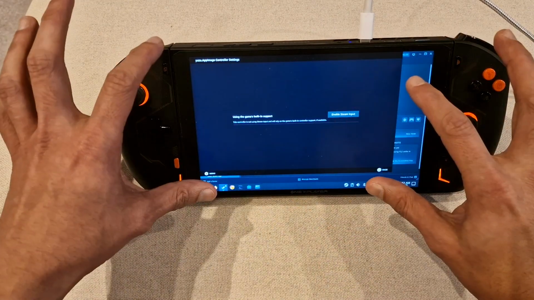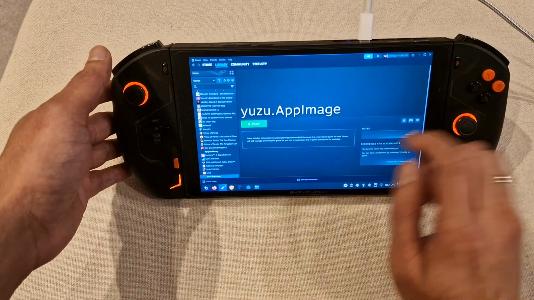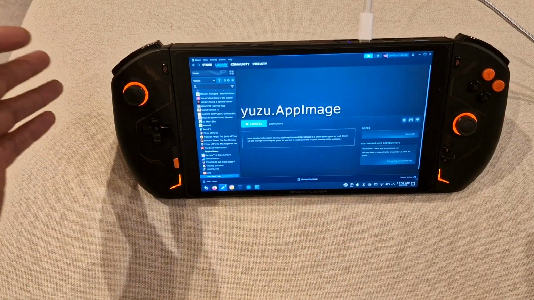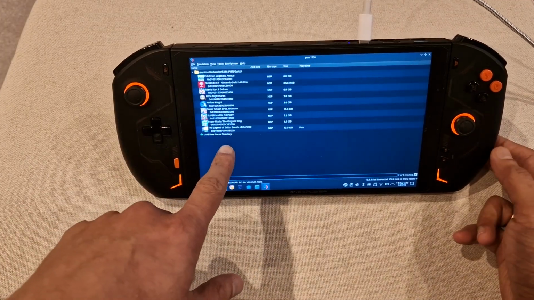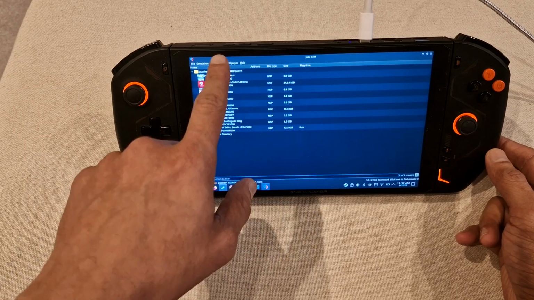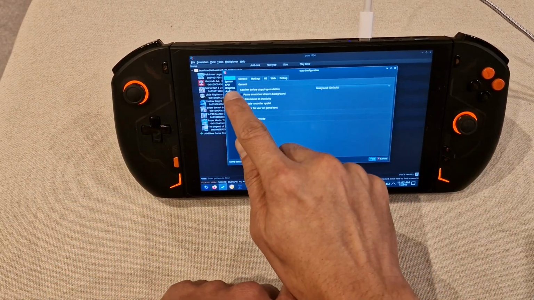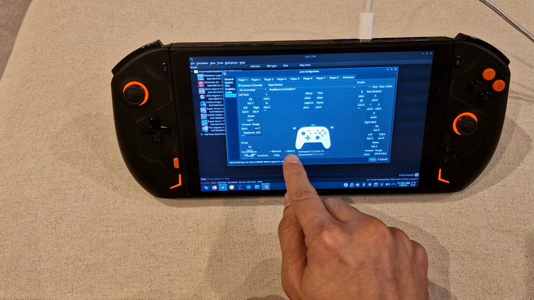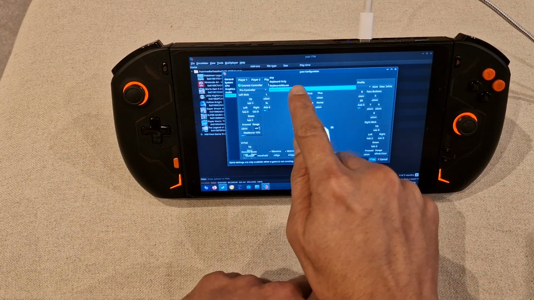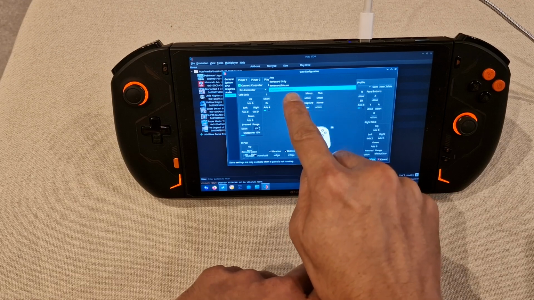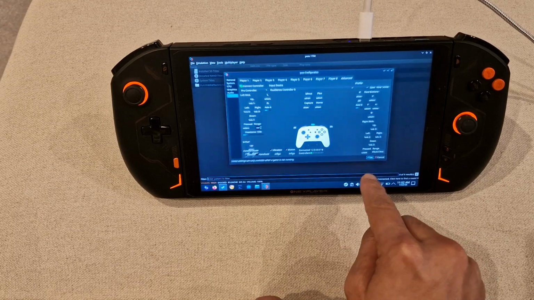So click Yuzu AppImage, go to this controller icon here, and then select disable Steam Input. Now once you're on this page with Steam Input disabled, you can get gyro working. Let's start by starting the application. You can see that I've already installed the games before. We will go to emulation, configure, controls, motion, which is already selected, and DualSense control is also already selected. Ensure that there is no Steam virtual gamepad here. Press configure under motion and press OK.